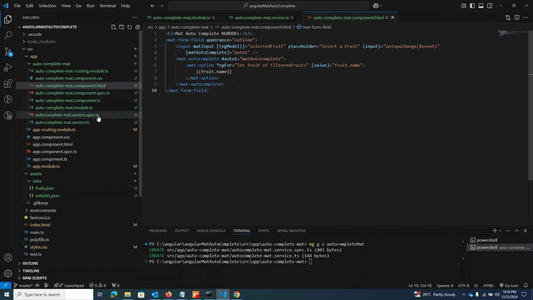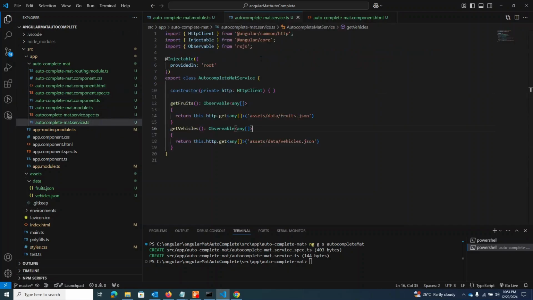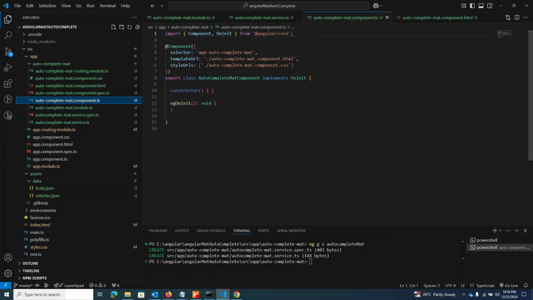Then we'll go to the component side, inject that service.